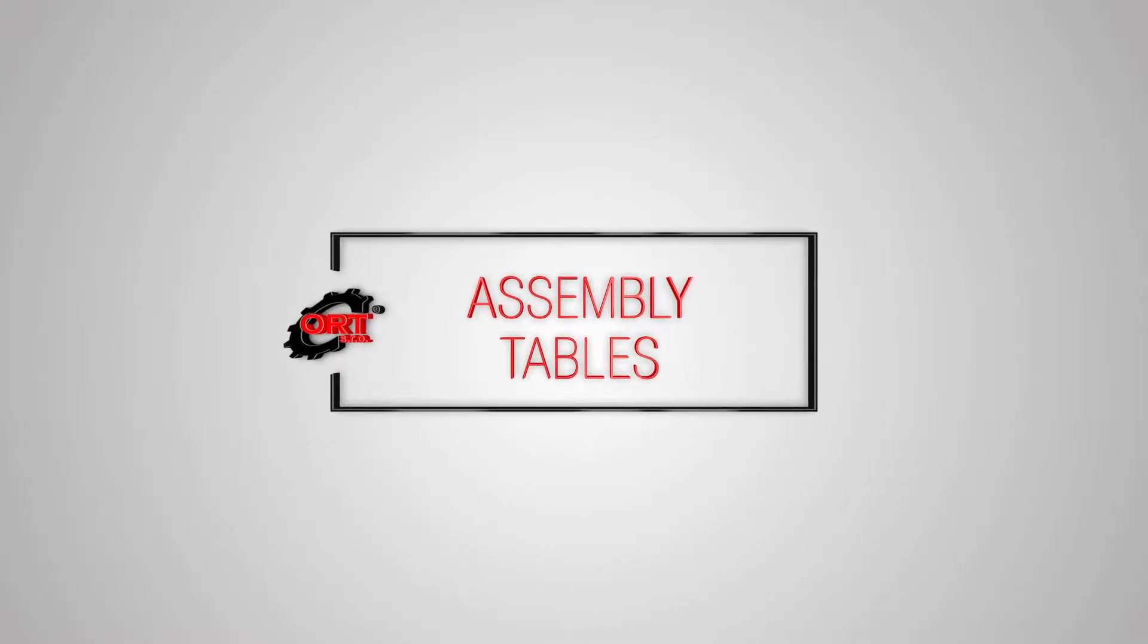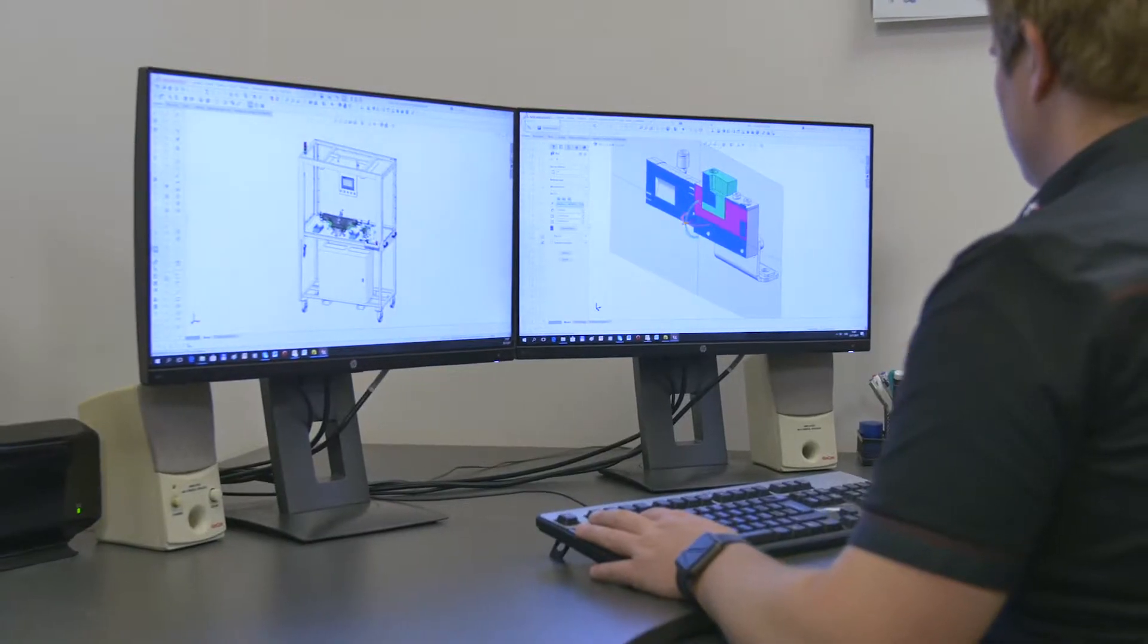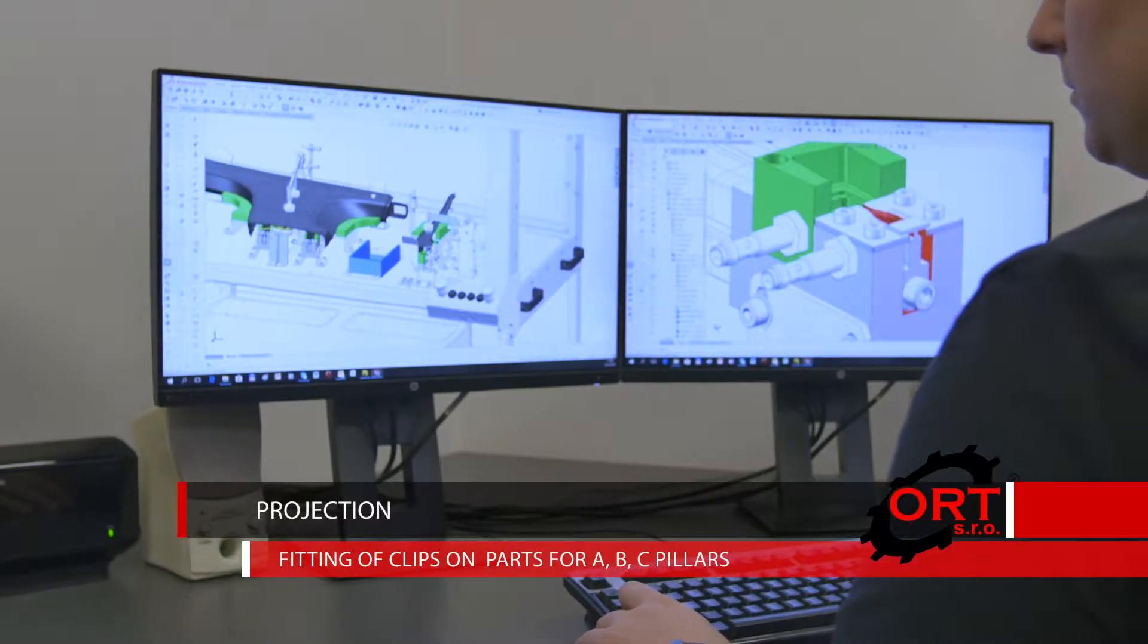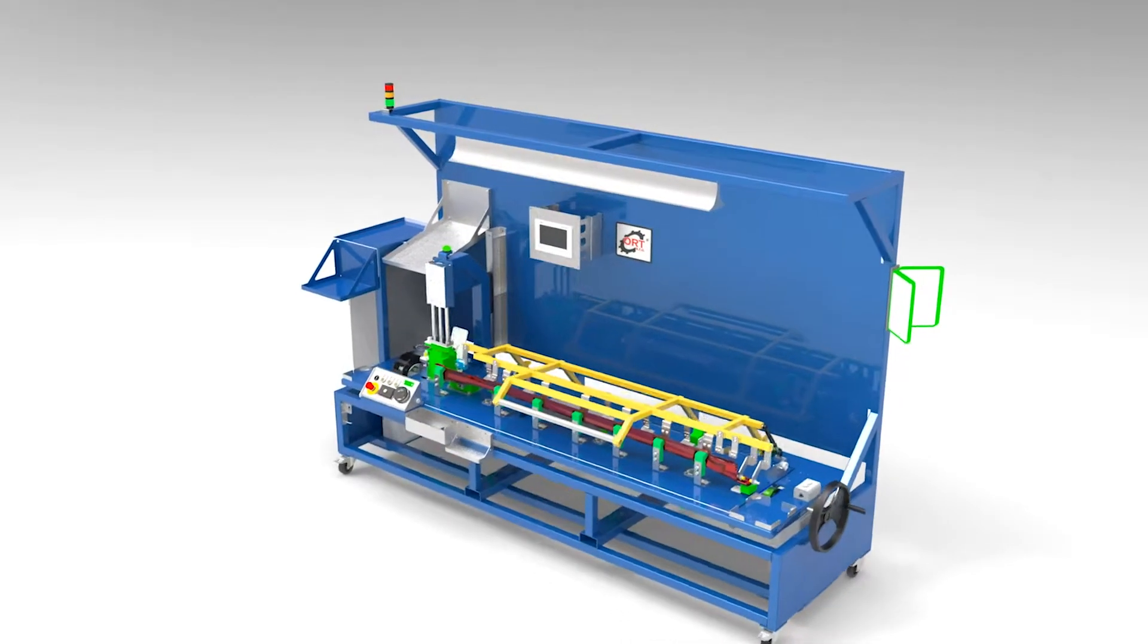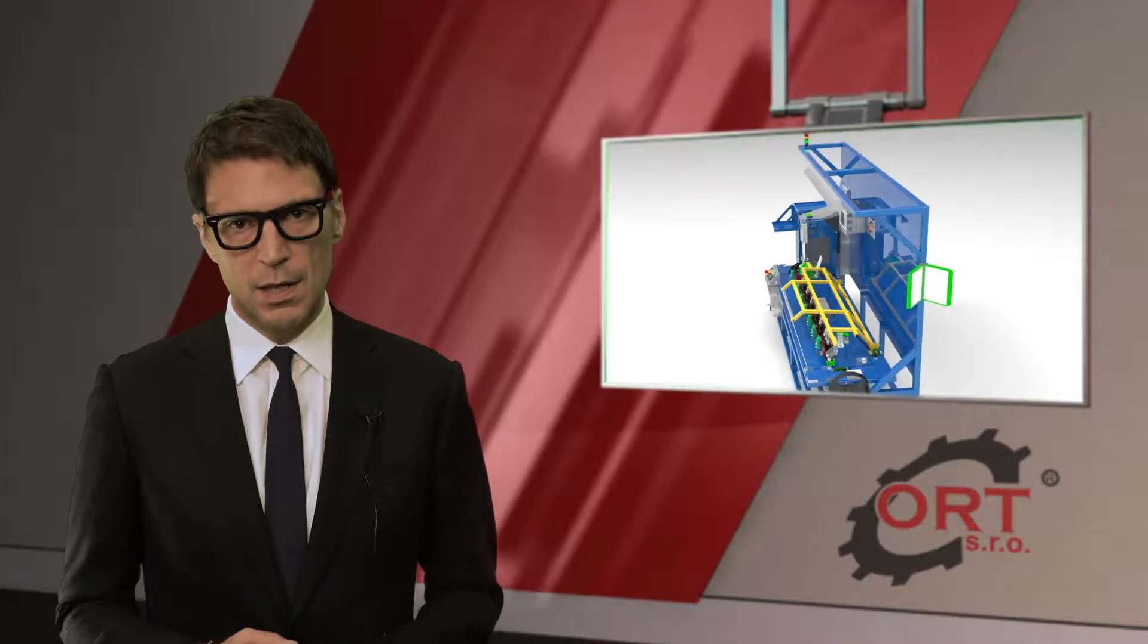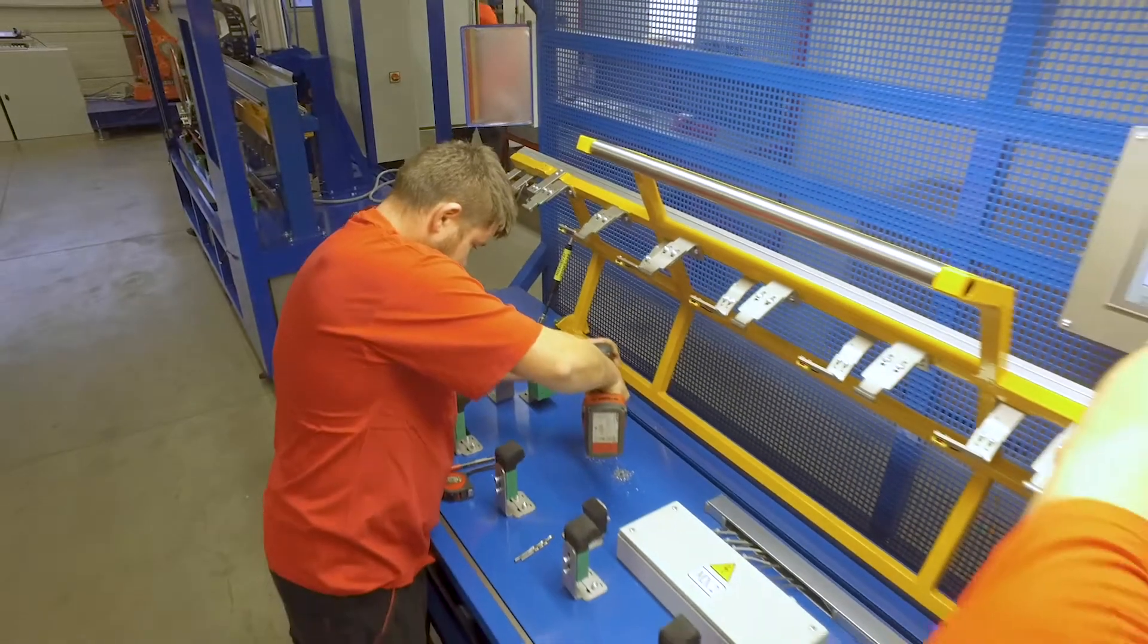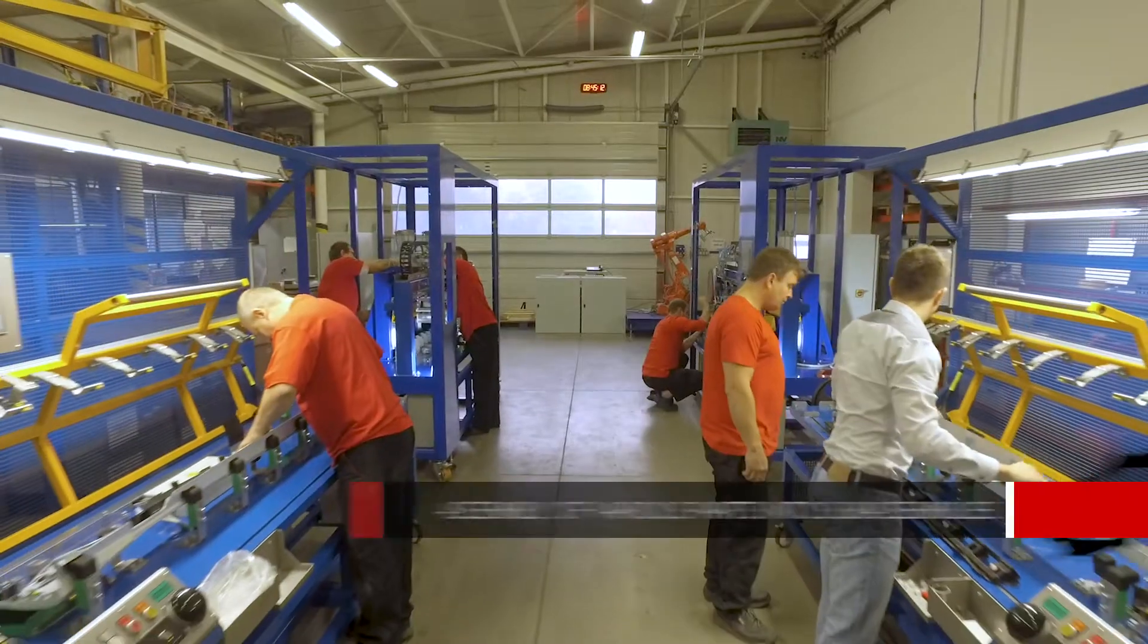Assembly tables: a necessary process in the production of parts is their subsequent assembly. This may include both a pre-assembly operation and a final assembly. An assembly procedure supported by visualization on the touch panel, consequent inspection of the completed operations by an automatic system, and the ergonomic worksite together form the right approach which leads to high-quality assembly of individual parts.